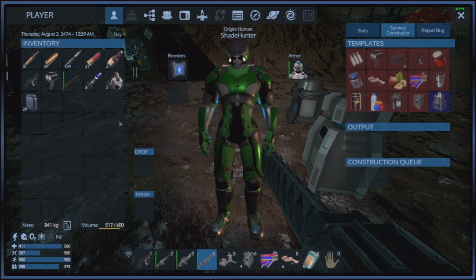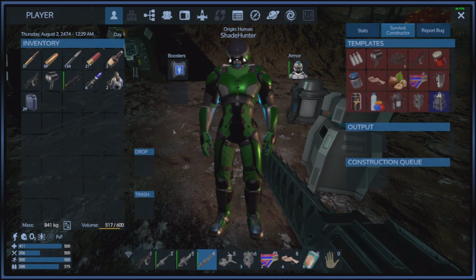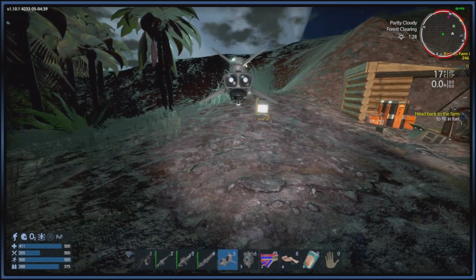What I'll do is I can set these portable constructors down at the other base along with the one I have in the base and be able to create fuel over there. But I'm going to go ahead and leave this one be, let it do its thing, and we're going to head back to the base.